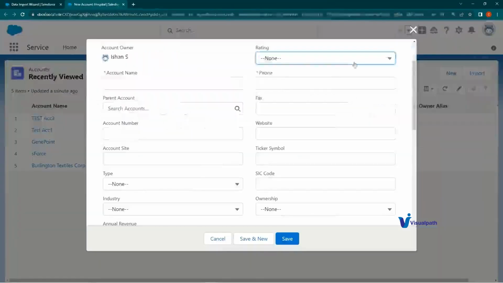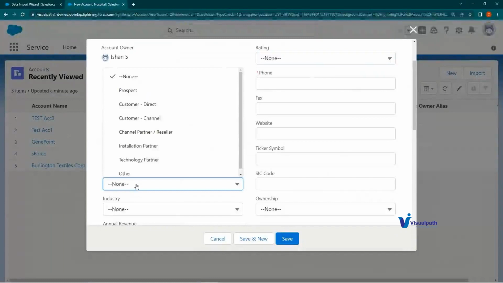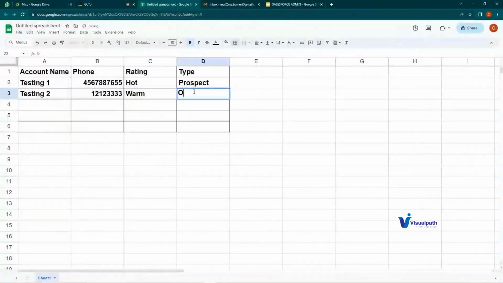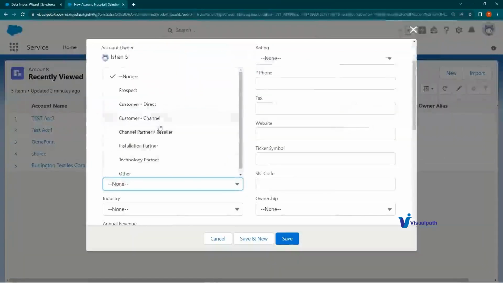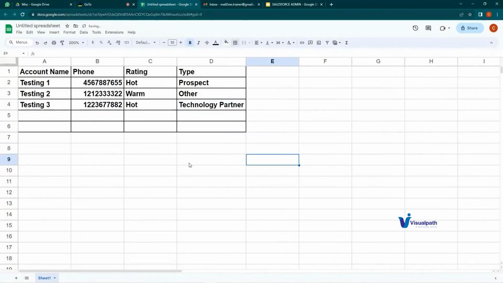We will give type as others. There are only two values here. So let's keep three records for now.